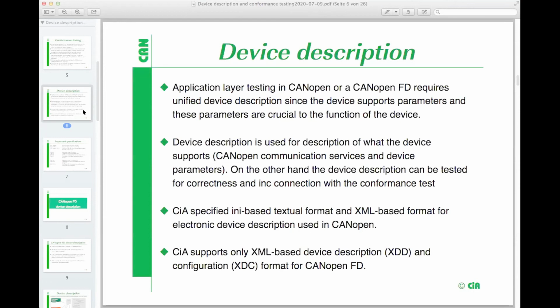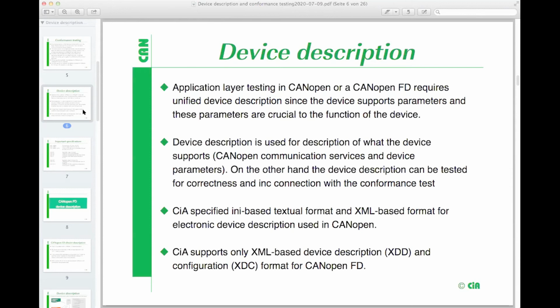This is why the device description comes up. It describes the functions of the CANopen or CANopen FD device, in this case, and there are parameters in there which I can check against the requirements I have in the basic CANopen FD specification and say, okay, the communication parameters in the first place exactly fit this requirement, they comply with this requirement.